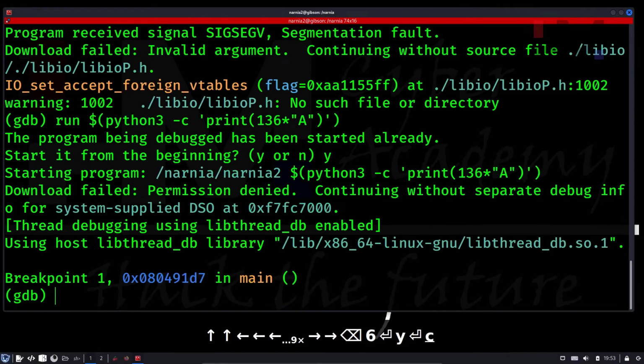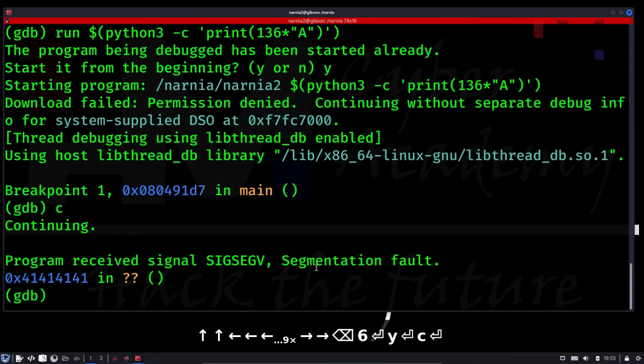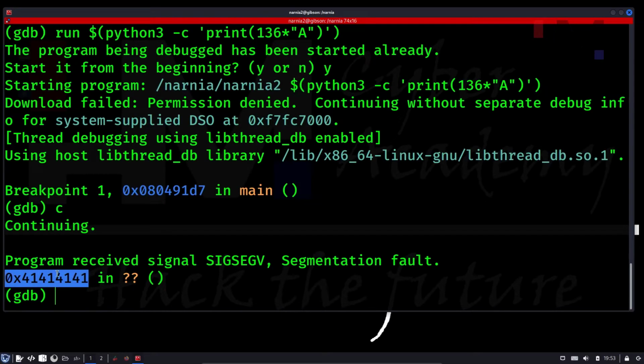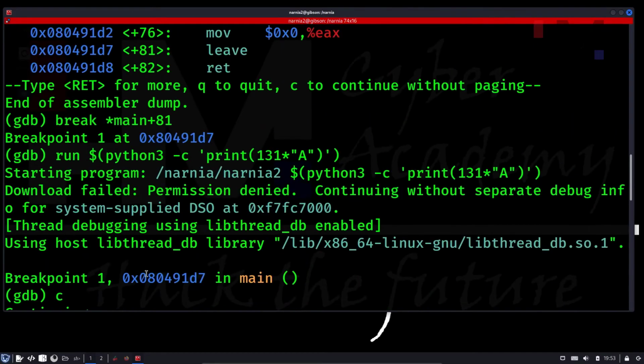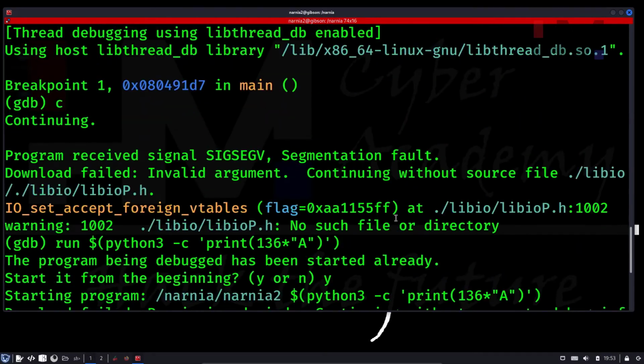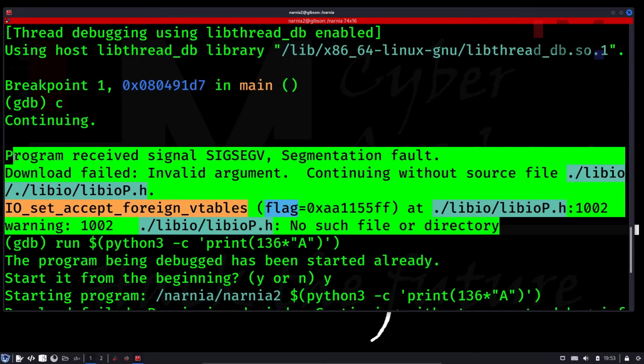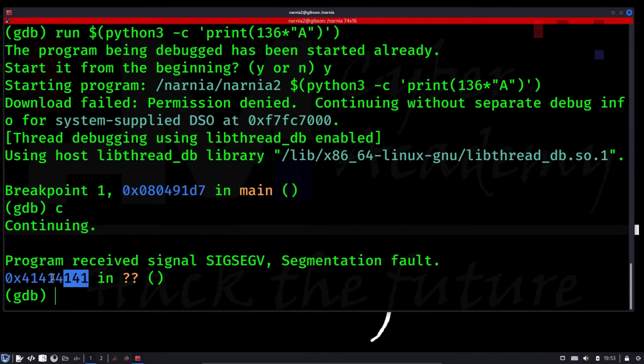Okay, so let's continue. Okay, so this time we're getting a new error over here. Okay, so we did not get this previously. As you can see, we didn't get that previously, but this time we actually got a different kind of error. So this is basically the return address, something like if something goes wrong, go to this address. In this case, let's try to examine some stack pointer with 50 words of memory from stack pointer.